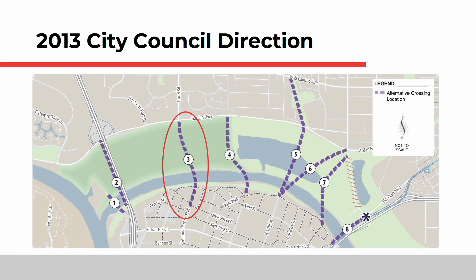City Council considered improvements to three of these crossings, as well as new crossings at five different locations in the 2013 analysis. City staff provided qualitative and quantitative analysis of these eight alternatives and Council ultimately supported further analysis for the addition of pedestrian and bicycle facilities on I-5, a new all-modes bridge at Truxell Road, and all-weather improvements to Northgate Boulevard connecting to State Route 160.